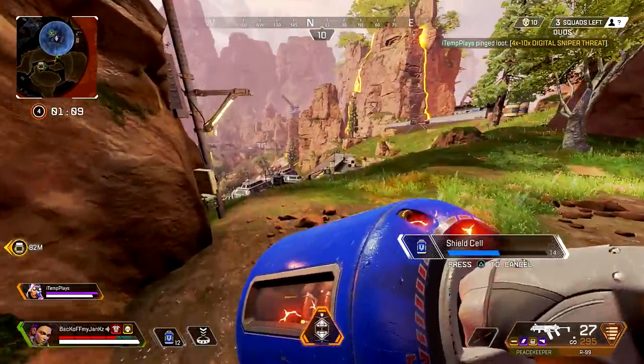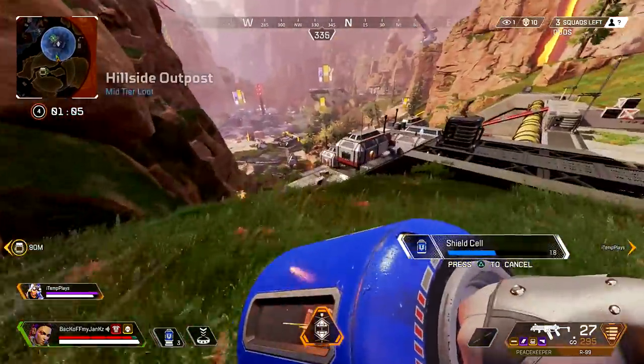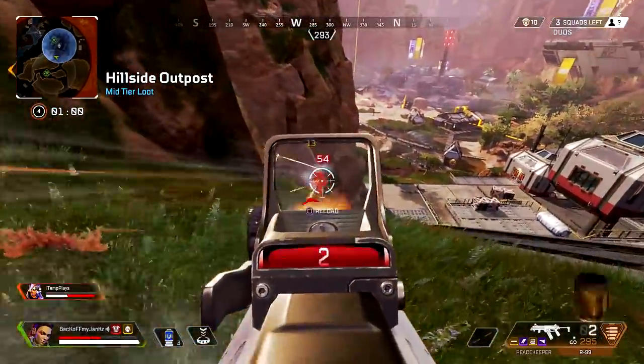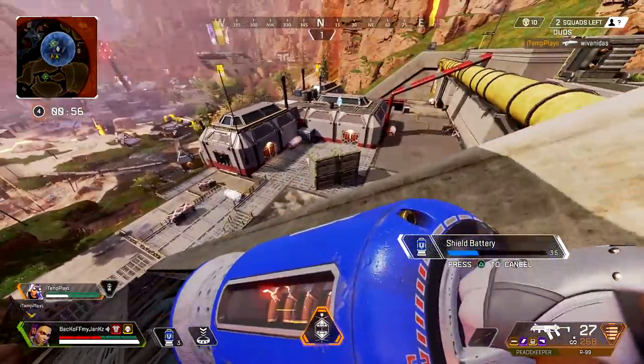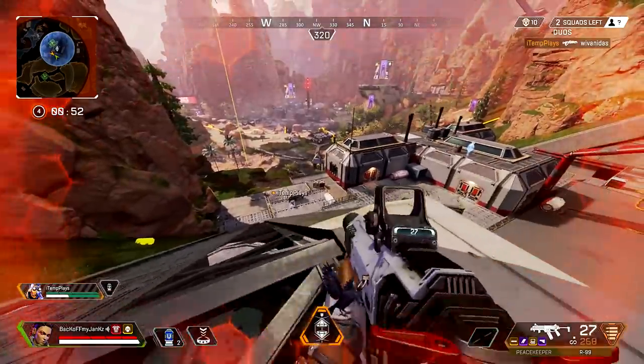Recharging my shield. I found a gold Longbow yesterday, and they put that stupid sight on it again. Yeah. Found him. Final boss. Little guy. What are you doing? He caught me mid-heal and I didn't even cancel. I was just crouching around.